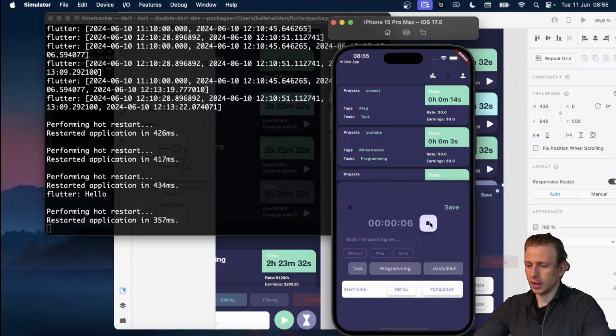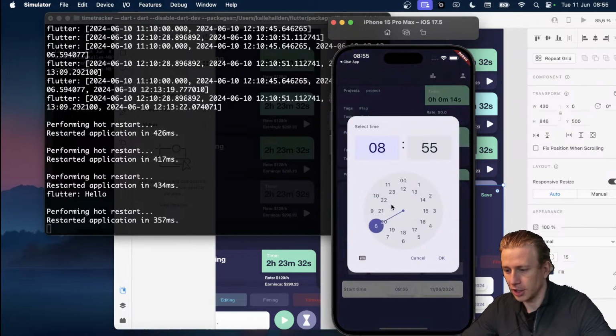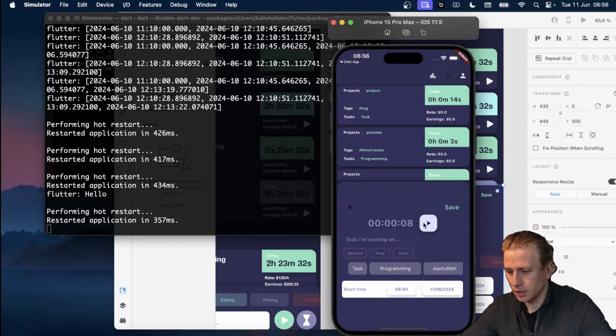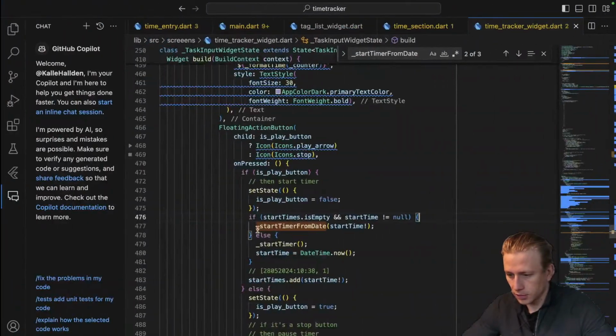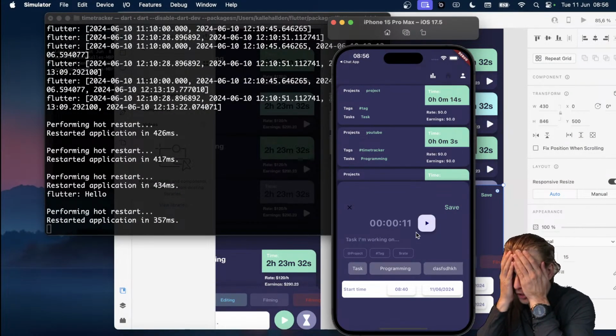But then we also realized that actually we didn't start working right now. We actually started working at 8:40. Then what happens is it doesn't update this because we don't get into this method anymore. But really what should happen is it should update this. But how should it update it?